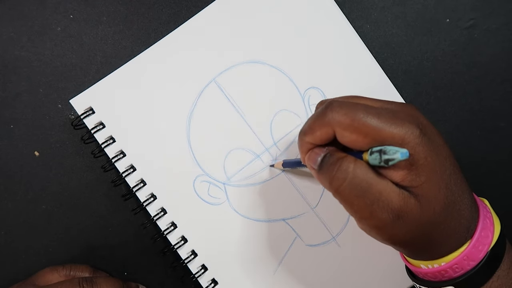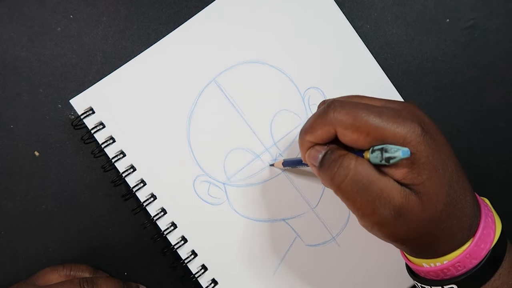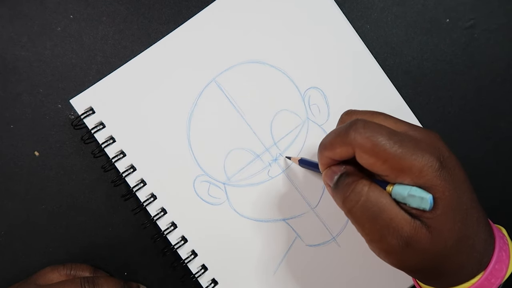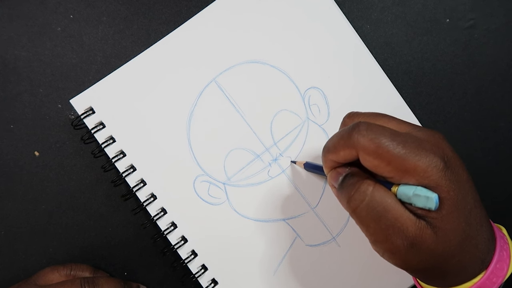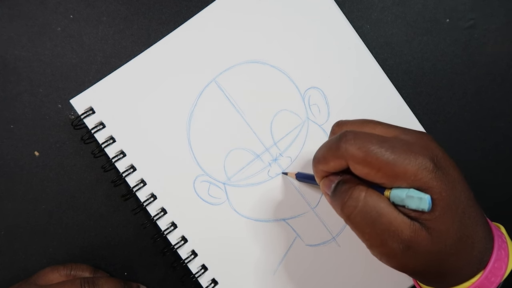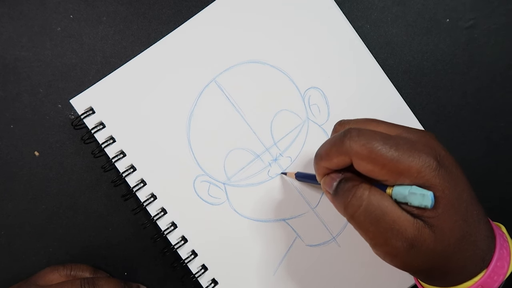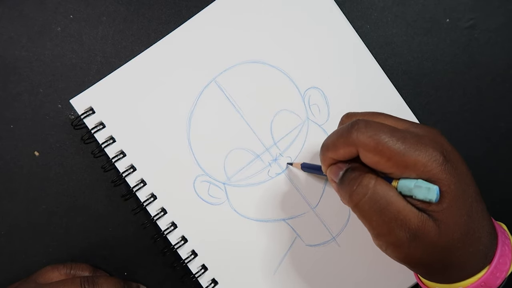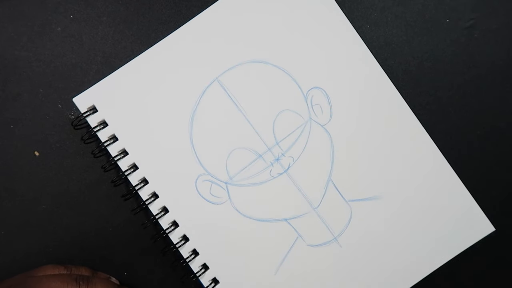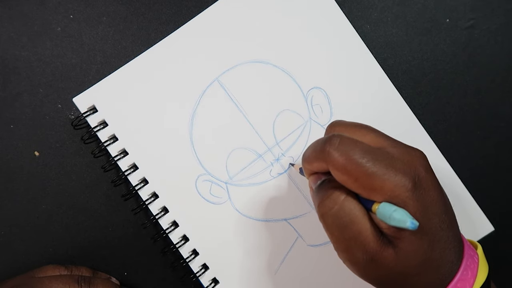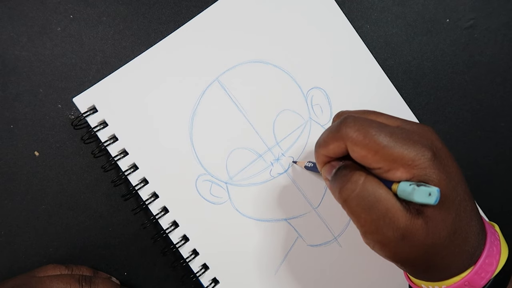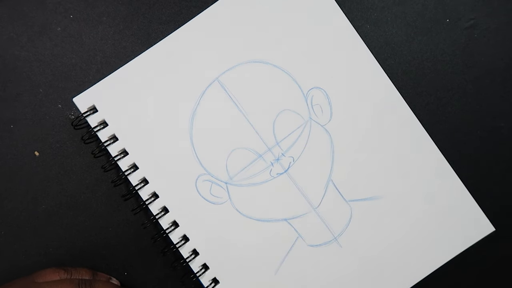And then right here where our line of symmetry and this curved line that we just drew intersect, that's where the nose is going to start. So I'm going to draw in the nose with just two lines, and then two letter C shapes coming off of those lines, and then a letter U shape that doesn't exactly connect these two lines but works as this part of the nose, enough to make it look like a nose pretty much. Now hopefully you guys can see that, but I'm going to darken it so you guys can see a good amount of that.